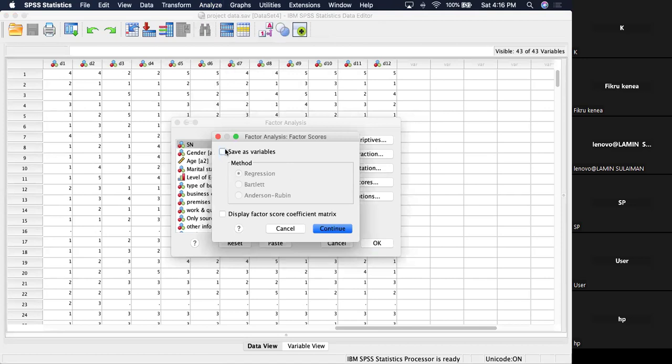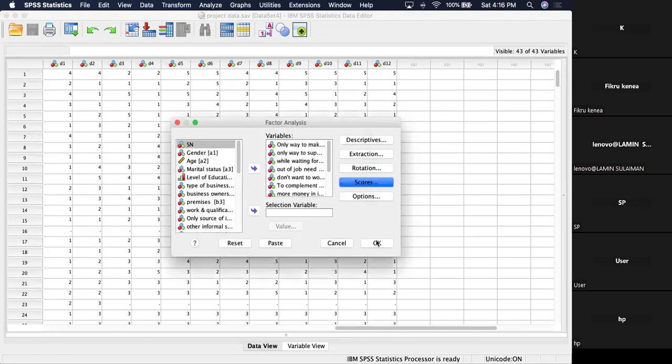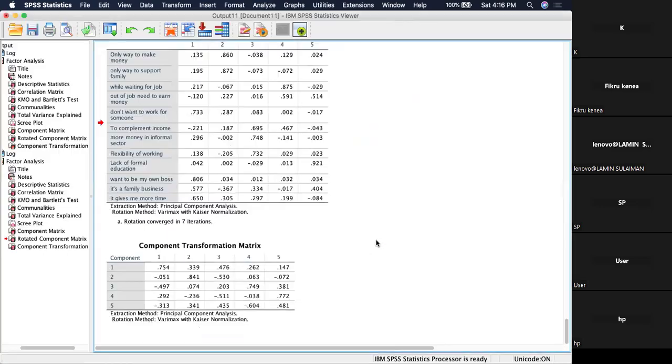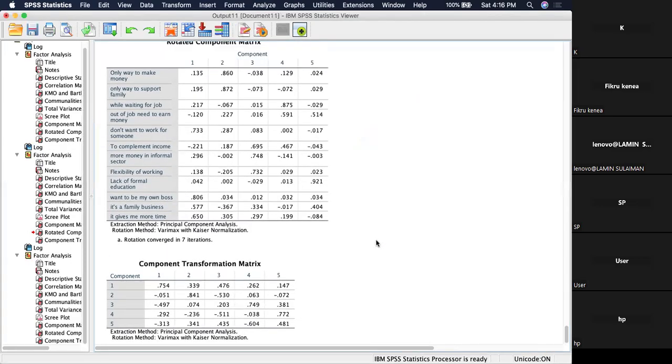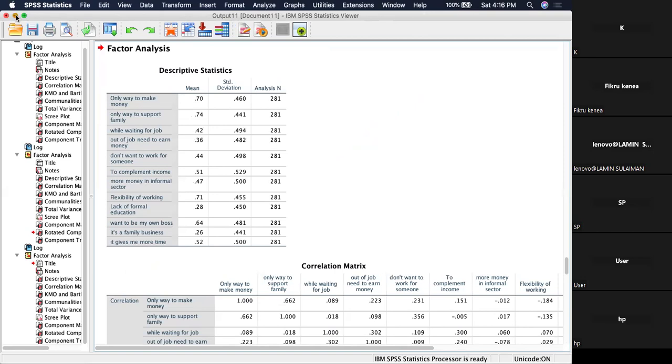So I want to save variables as scores for a regression model. The moment I activate this, look at what's going to happen. Continue. Okay, now you're not going to get anything here. What you have to do is take a look at your data set.